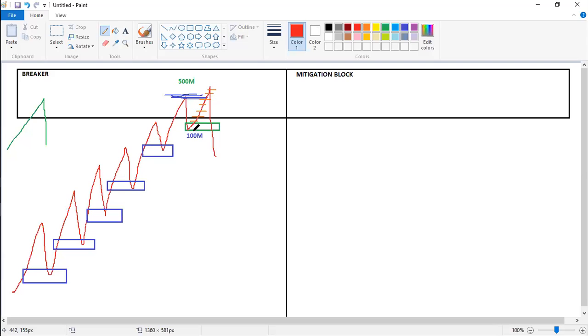Now this buy order, which they entered into the market, is now in loss, since price came down here and is below the buy level. They need to close that loss at break even, at the same price they entered. So what's happening is price will come back to mitigate the loss. Once they close their loss at break even, price falls down. So that's what we call a breakout order block.